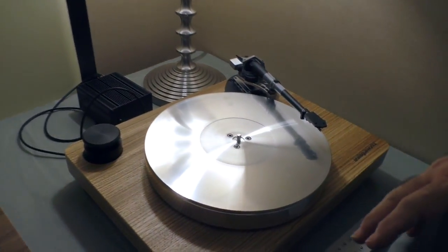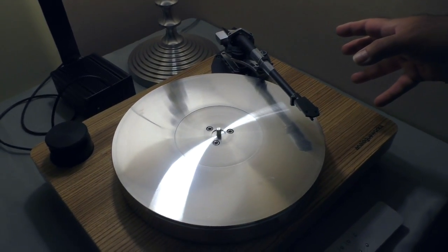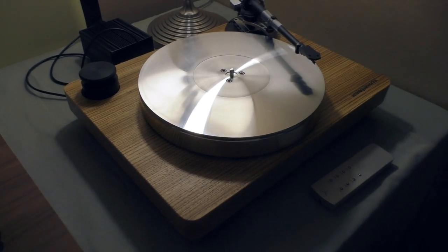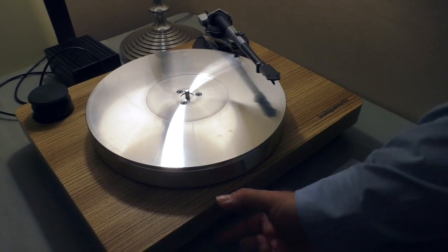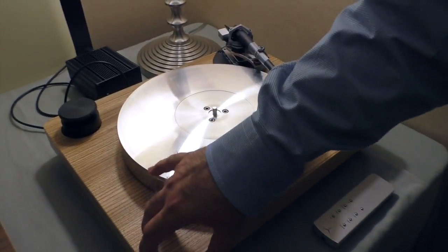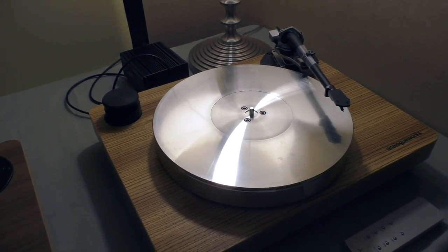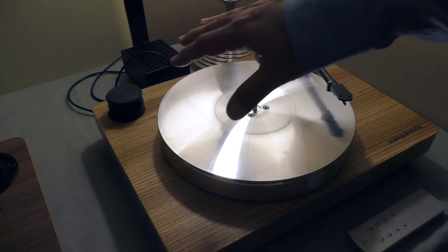Okay. So from the zero, we move up to the TT1. This particular one we fitted with a 309 that I had available. But again, interchangeable arm boards. I have them underneath, but we keep blanks. We can basically do without going back to the JK. So it's a bigger platter, heavier platter, and a heavier plinth. Better isolation feet. The feet are a considerable upgrade versus the zero. Otherwise, similar. Beginning with this model, technically you could do it there also. You're familiar with the old wave mechanic. Yeah. We have a version of that as an option. Optional on this model. Power supply, yep, with speed control and push button. No more belt changes.